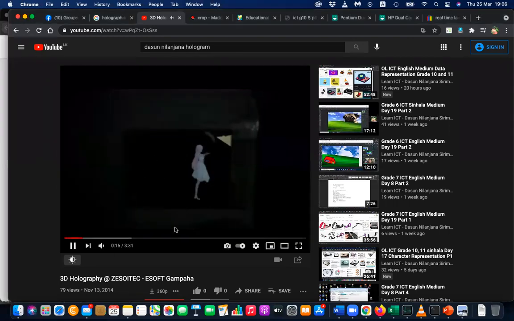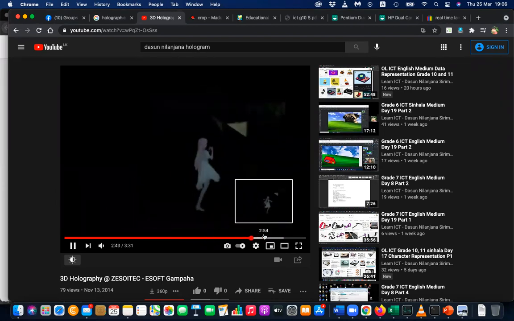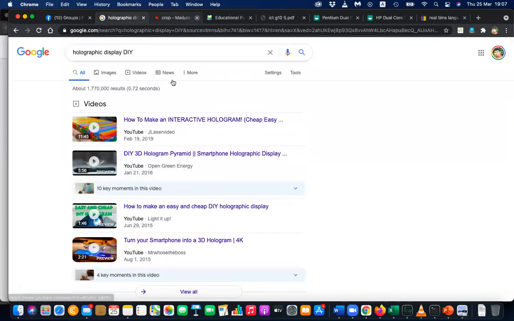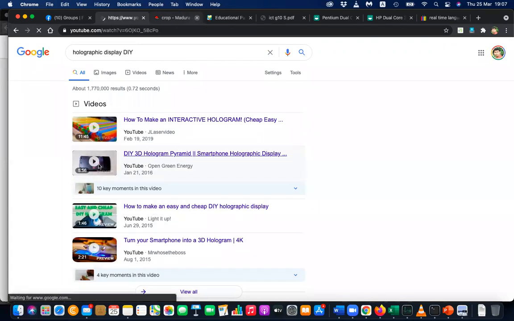But we experienced that inside a pyramid. What we did is, this one also, we used this kind of pyramid. But anyway, the project preparation is not there. So this only shows the footage, so it's not really clear. Right. Anyway, you can create this by yourself and try this, right? So this is how it works on a smartphone.